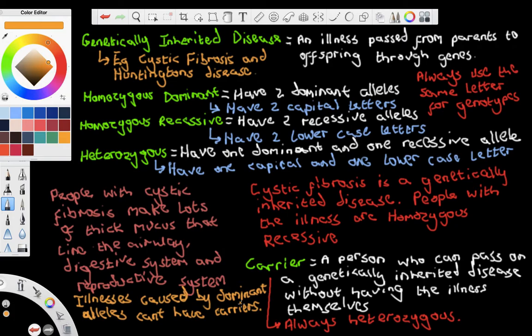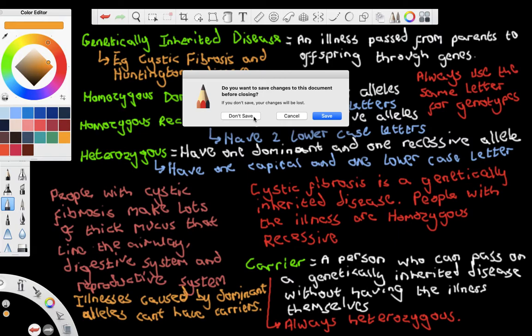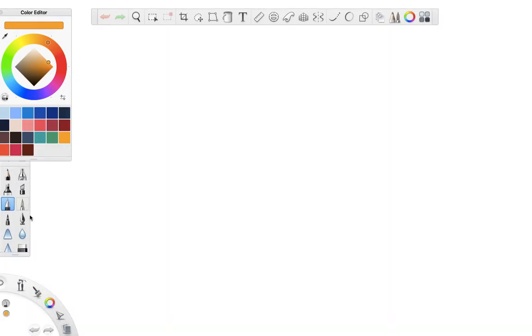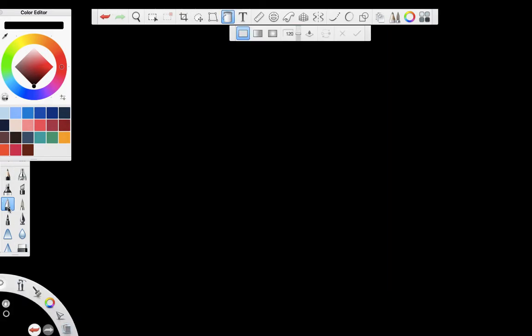Apologies for my handwriting. I'm recording this in a bit of a rush, if I'm honest. It's my lunch break whilst teaching. I'm trying to get it done before I teach my next lesson. So I've been writing all morning. My hands are very, very shaky, if I'm honest. So I'm just trying to get this done as quick as I can.